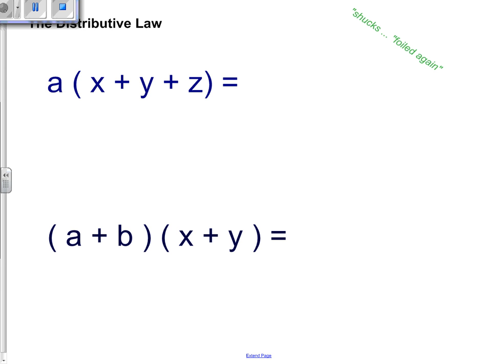When we squish something up to something else in mathematics, multiplication is implied. So if I have a squished, I told you we were lazy. If I have a squished up to x plus y plus z, it means a times, and it's going to be a times everything in that bracket. What has really worked for me in the past is to draw my arrows to make sure that I multiply everything behind the a by a. In other words, a affects everything directly behind it, which is a bracket. So everything. Ax plus ay plus az.